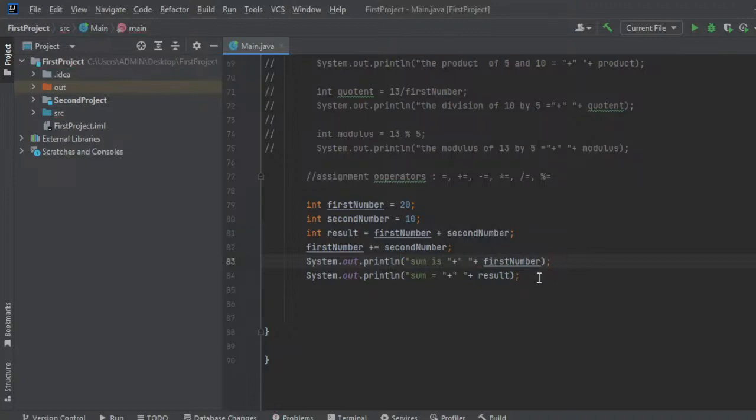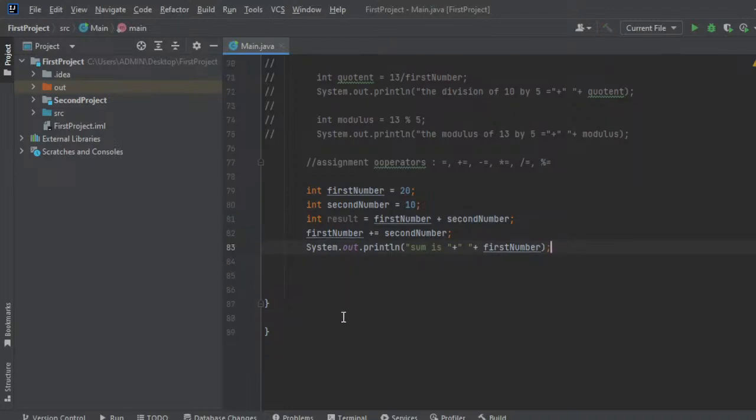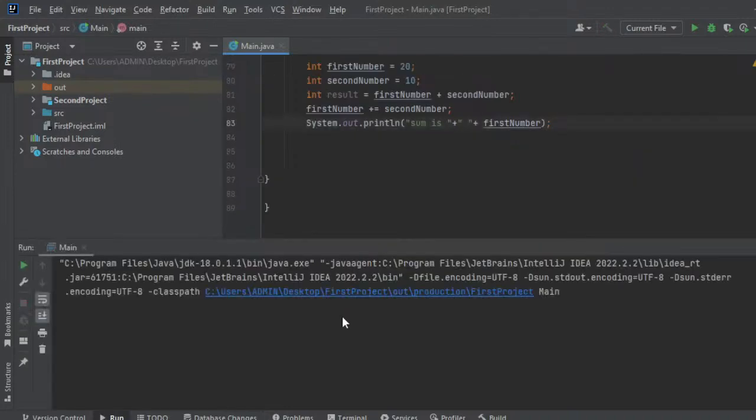So let us delete this print statement to avoid the confusion. So here let us rerun this and see what will be output. So you can see that the output here is 30, sum is equal to 30.